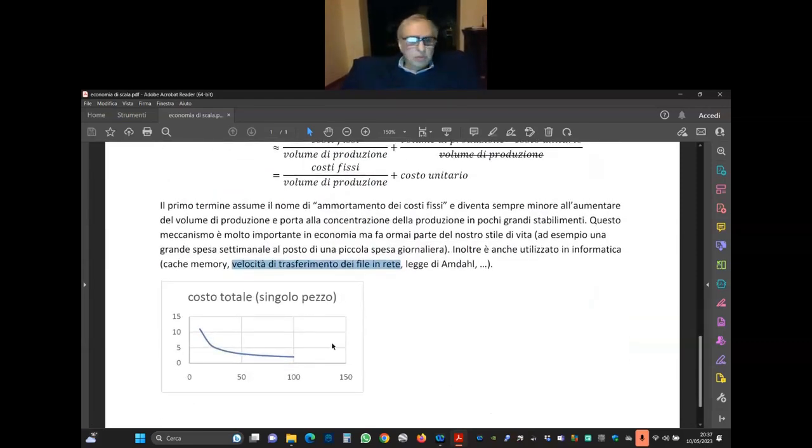I had included a graph here, which I forgot to mention earlier, regarding economies of scale. We can see that the trend of this mathematical function is also a non-linear trend that leads us to a general reduction. In this case, the x variable is the production volume and the y variable is the specific cost. We can see that as the production volume increases, we have this decrease in cost. I should have written specific cost.